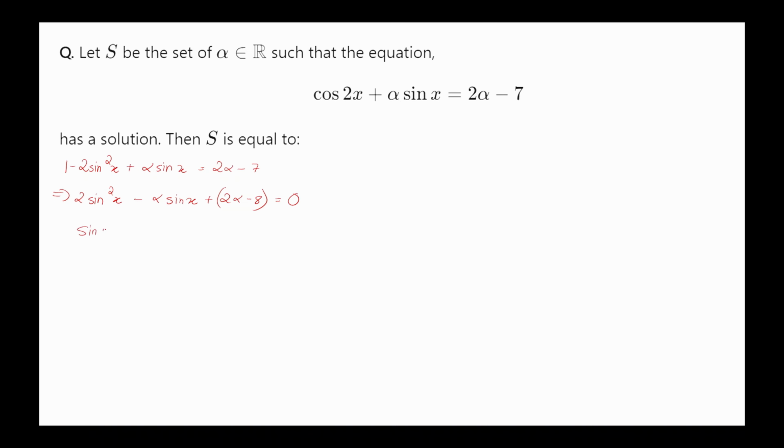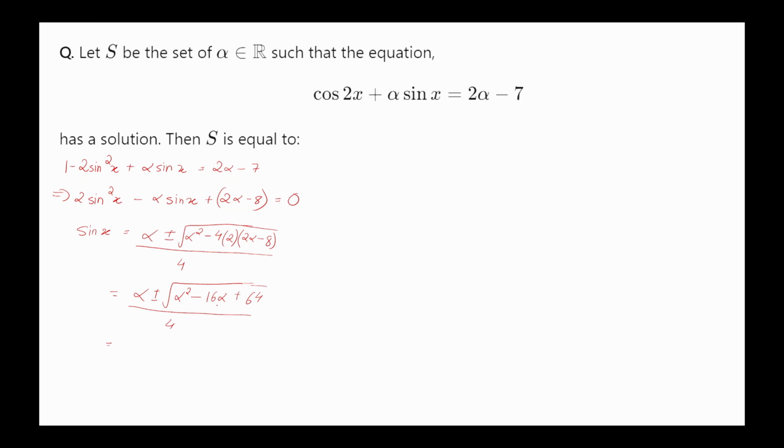So my sin x would be equal to minus b plus minus root under b square minus 4ac, upon 2a, where c is 2 alpha minus 8. So this becomes 4. So here we would have alpha plus minus root under, this would become alpha square minus 4 2s are 8, 8 2s are 16 alpha plus 4 2s are 8, 8 8s are 64, upon 4. Now if you look at this value inside the square root carefully, what is it?